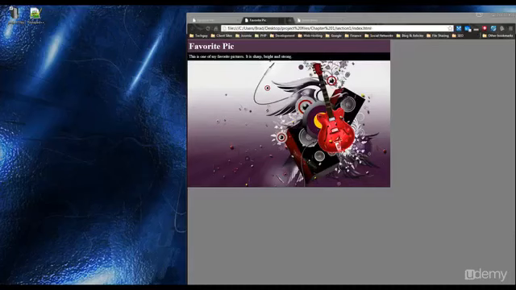Alright, so now that we've discussed the basics of HTML, I want to actually jump in and get our hands dirty a little bit and do some HTML programming. You'll see here I've created a small project, and it's just a single web page with all the elements that we've talked about: heading, paragraph, image tags, styling, title, page layout.